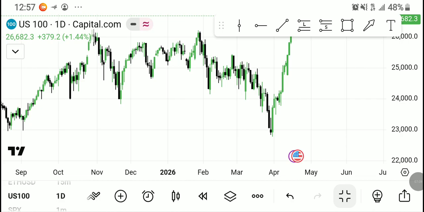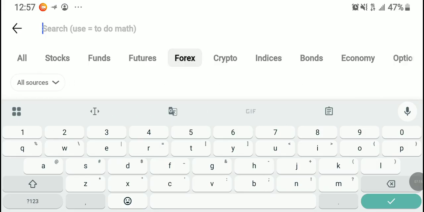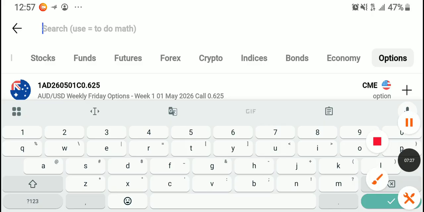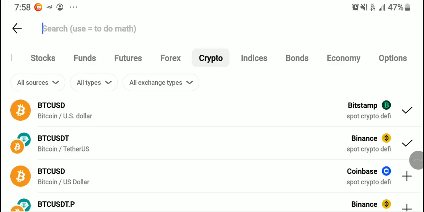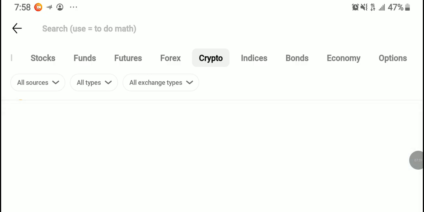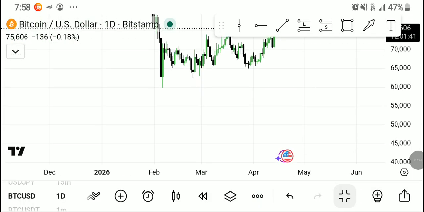Then I want to use GBPUSD, not US 100, but you can still use my strategy on forex. You can still use it on futures. You can still use it on the index, but my strategy does not work on crypto. Why? Wait, I'll be back. All right. When I say crypto, you can still use my strategy on crypto, but I don't use it on crypto because, you can see, if I check on crypto now, then check BTC, you see that BTC is still moving.